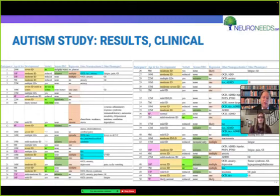Here is the developmental status, how much intellectual disability. High-functioning autism generally means that their intellectual disability is mild, or they have normal intelligence, or even advanced. Low-functioning autism has significant intellectual disability. You can draw the line anywhere you want, but I drew the line at moderate, because moderate intellectual disability and less generally requires assistance throughout the lifespan, living at home, an institution, something like that, where other ones generally are in the population, working, having family, etc. And so the ones that are in yellow are the more severe, and the ones in white are the less severe. It's exactly 50-50. So while this may be a little bit skewed towards higher ones than maybe what you would see in a school or something, this is 50% of them are mild and 50% of them are severe, which is pretty representative of what you would see in any neurological practice.